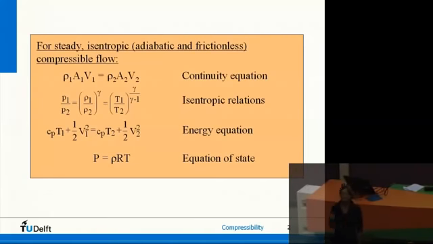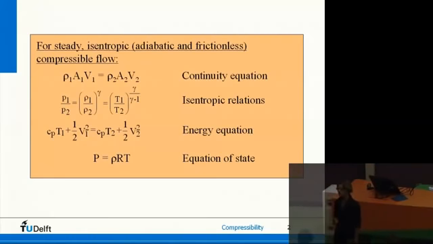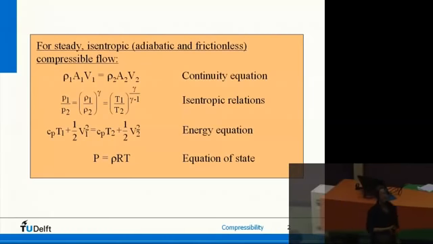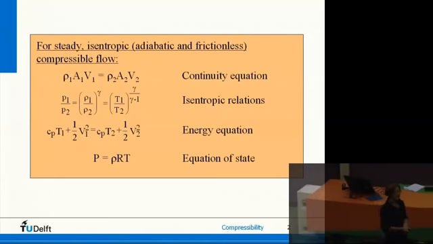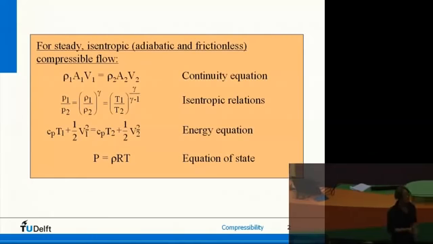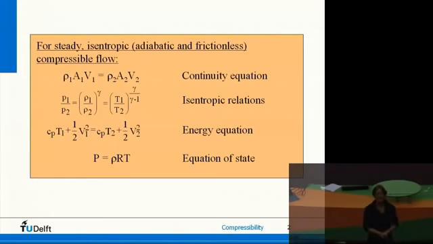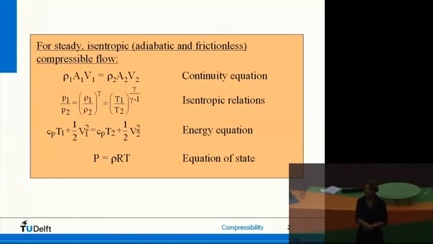I got quite a few questions on how can temperature change in an isentropic flow? Because we were able to derive the equations, but we had to assume isentropic flow. An isentropic flow is adiabatic flow, and that means we don't add heat or extract heat from it. And then how can temperature change? Well, not by adding or subtracting heat, but internally in the flow temperature can change.